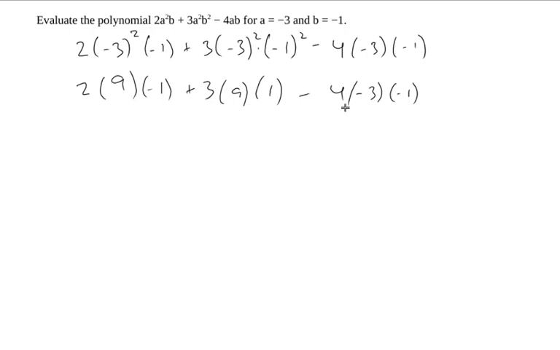You know, technically I could have done some of this multiplication over here in this same step, but like I said, I'm just trying to be careful to minimize my chances of making a mistake. In this first term, these 3 numbers that I'm multiplying right here, I'm seeing the addition there. That's what's separating these from the other parts of the expression. 2 times 9 times -1 is -18. 3 times 9 is 27 times 1, well, it's still 27.